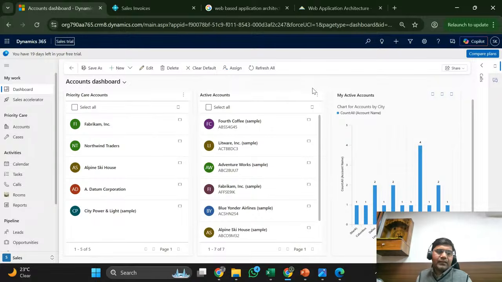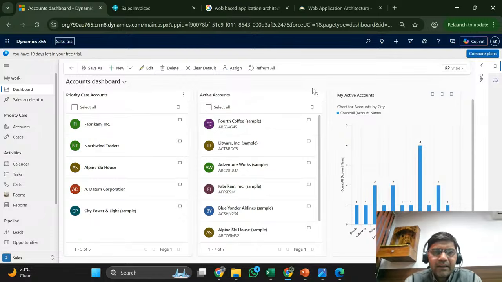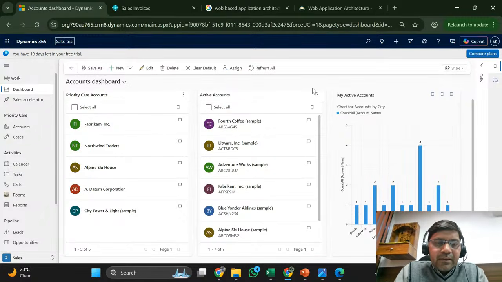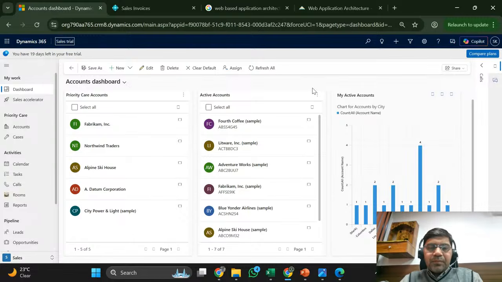In this application there are many features we can see. But in the initial days this application had limited access, and even now we connect to this application with the help of different browsers. I can open it in Chrome, I can open it in Mozilla Firefox.